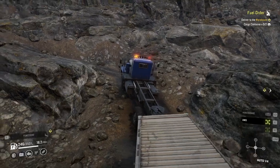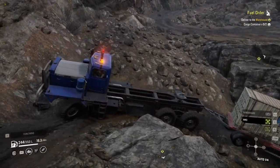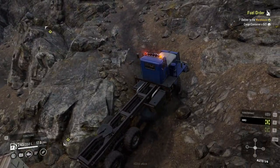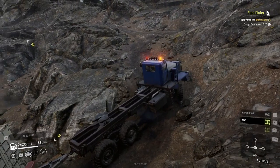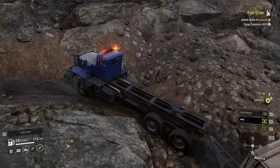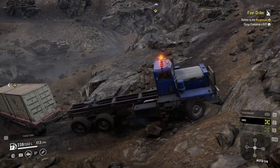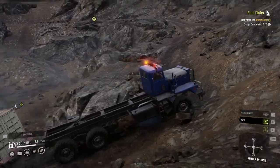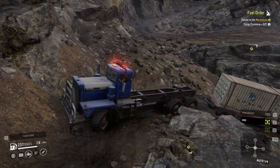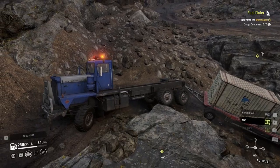I mean, yes, this has a poorer power to weight ratio than my other trucks, but you know what? It has a bigger engine altogether. It should be able to handle this a lot better than my other trucks. I'm actually disappointed now. Well, aside from the actual issues that we have of clearing small debris, this is the actual problem. I'm getting stuck with the front of the truck with the actual steel roll bar in the terrain. That's my problem. And honestly, that's not the problem I want to have.